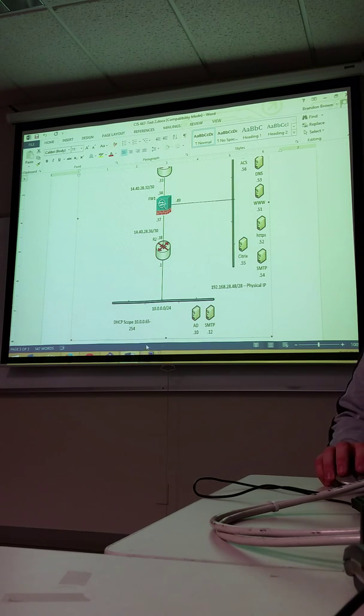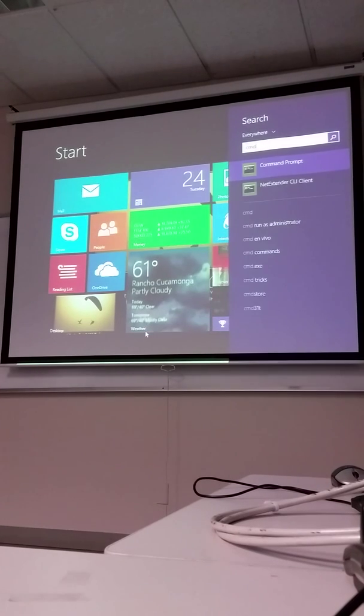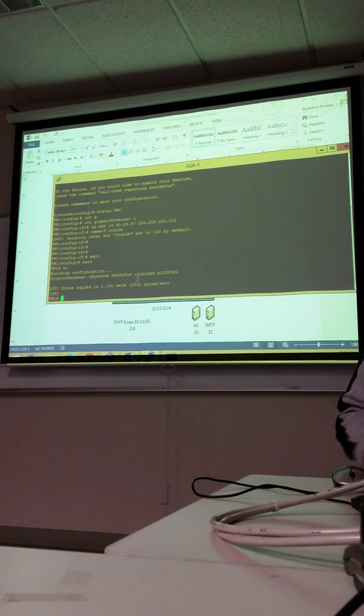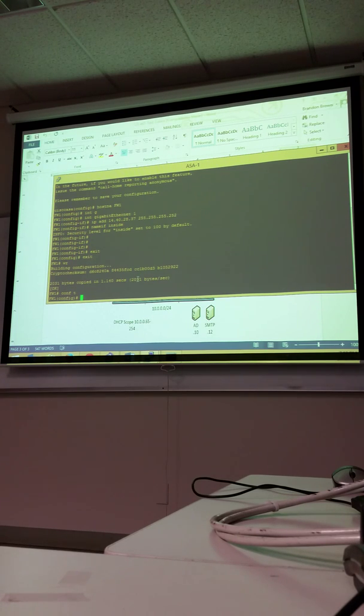So, I missed one thing. Hang on. I needed to set a route. Route inside 10.0.0.0 class C 14.40.28.38.